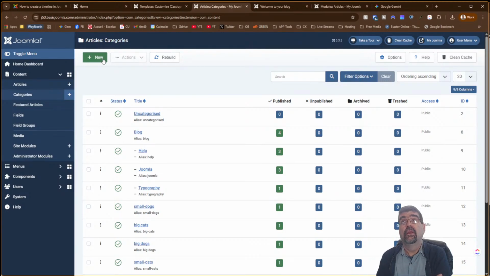So in that case, I think in that case, if you use the core images, intro image or full image, and had the module display either of those, and then went into the category blog and told it to not display those images, or just did a layout override, and then you would still have the images inside of your articles after read mores, you would have it set pretty good.